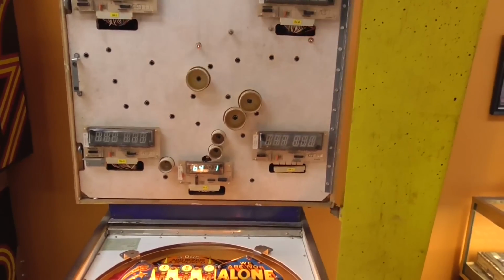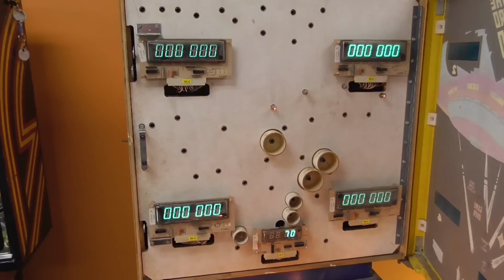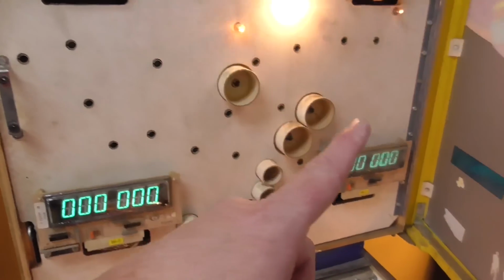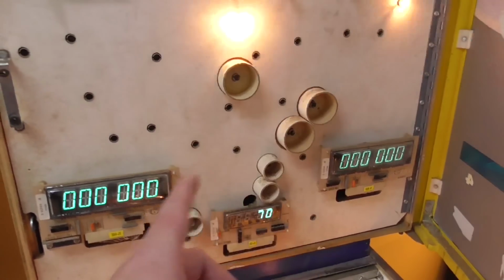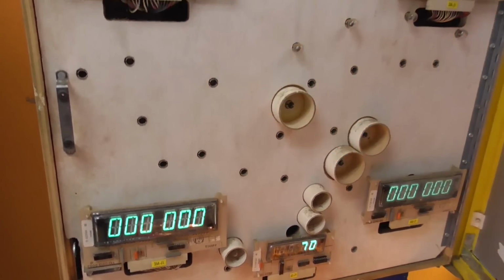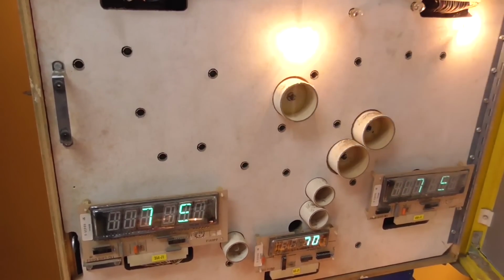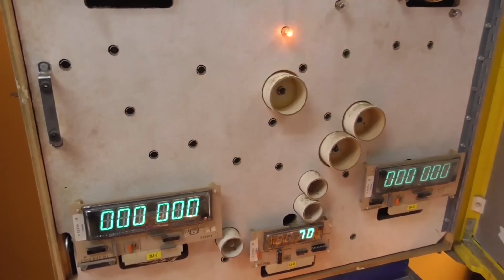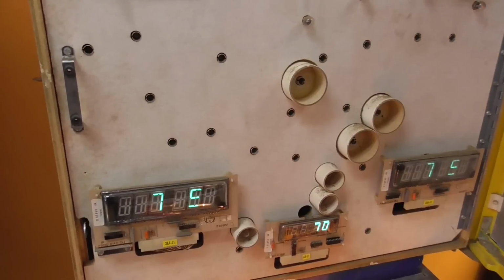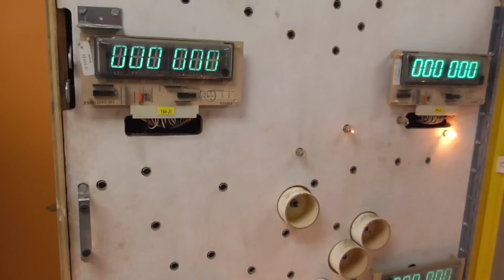Okay, so we need to mess with this fourth player one, though. Okay, so this whole time we've had a problem. We showed in a previous video where the fourth player display, I've now swapped these, but the fourth player display, when it was plugged in, it would short out the power supply so that the 60 volts that runs the power supply would drop down to like 20 volts. But that was before we rebuilt the power supply. So after I changed some capacitors and things like that on the power supply, I never plugged the fourth display back in because I thought it would short out the power supply.